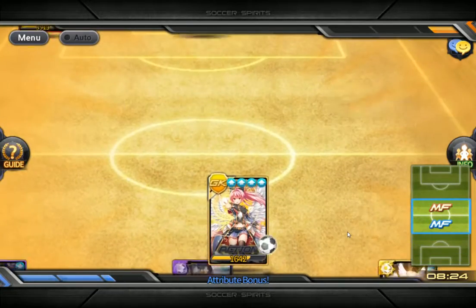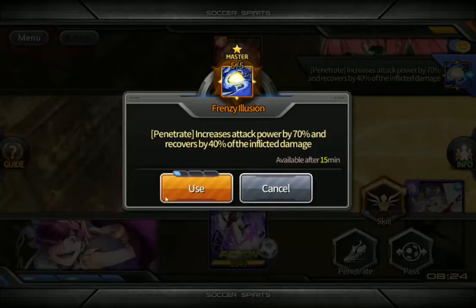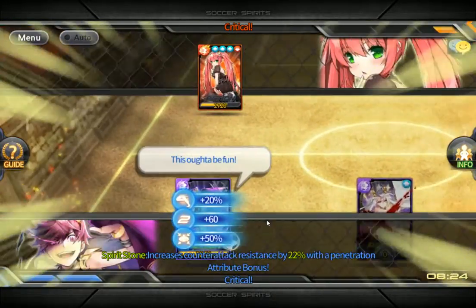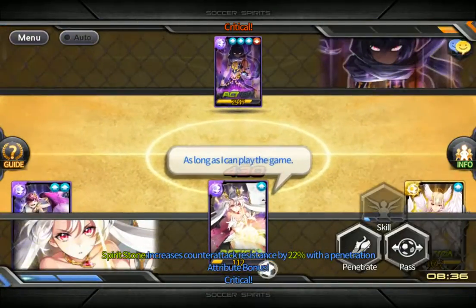Alright, finally. Let's actually start doing stuff here, because 8 minutes have passed and I haven't even gone into front line. So again, if you have some dark players that are good penetrators, put them on the left.